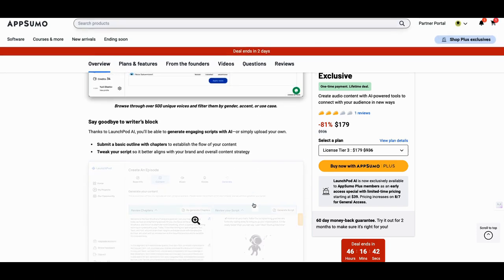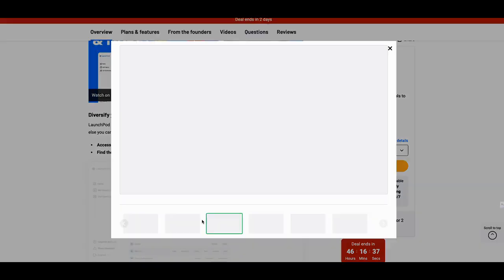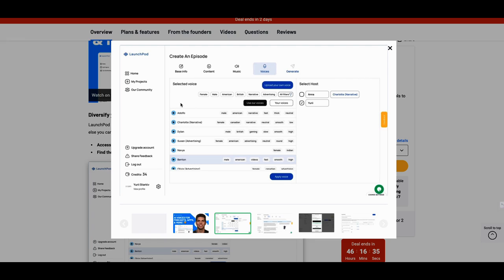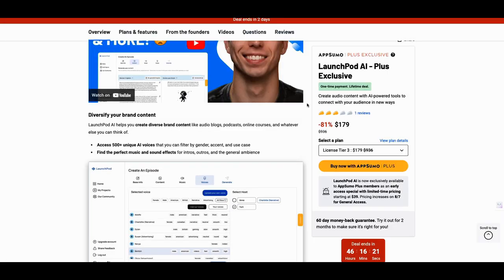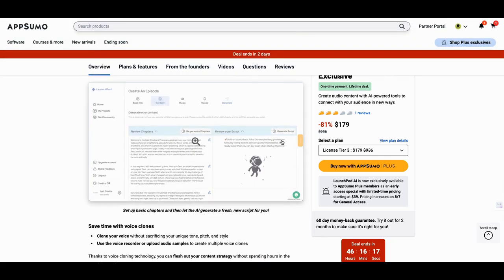Let me tell you what this tool does. Let's look inside. You come here and give your basic info — what do you want to write a blog on, what do you want to do? They've got audio books coming. So let's get inside the tool and I'll walk you through it. I want this Marketing Mondays to be short and to the point. I don't want you to get overwhelmed by all these new tools.